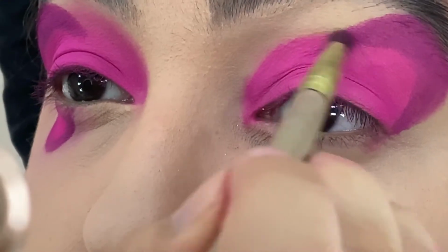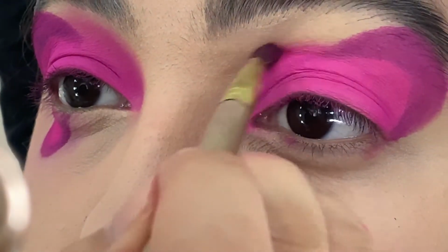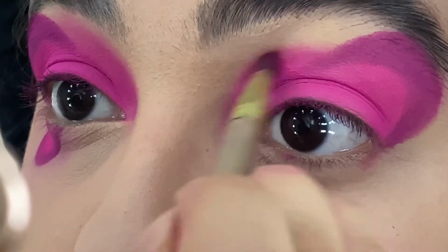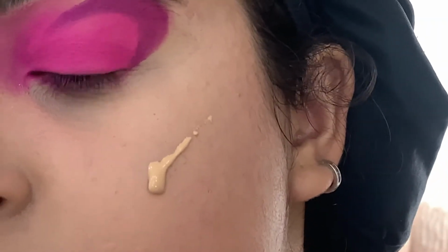Now I'm just kind of blending the edges, but not blending it too much. That's why I'm using this small brush to blend. So this part was really easy and quick to do, but now I'm gonna do my face makeup before finishing my eyes. It's the same products I use in every video, so I'm not gonna show that.